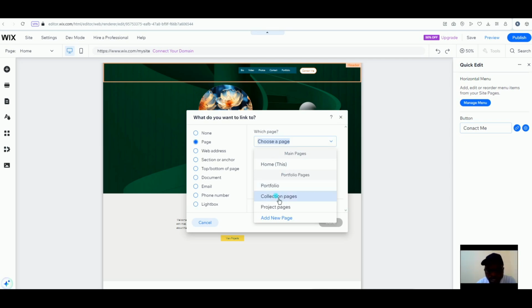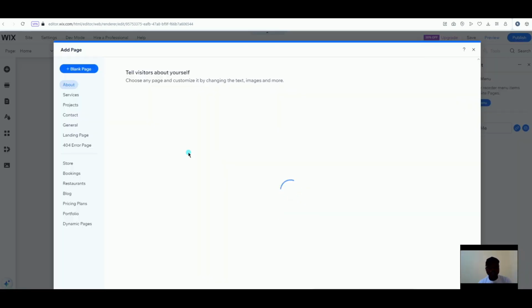You can say contact, collection, portfolio. It is a page. Choose a page. Contact.